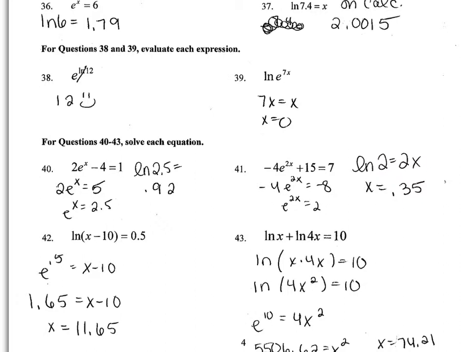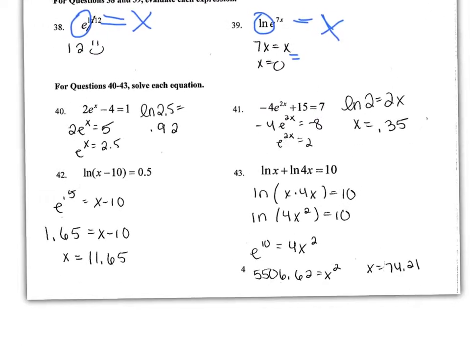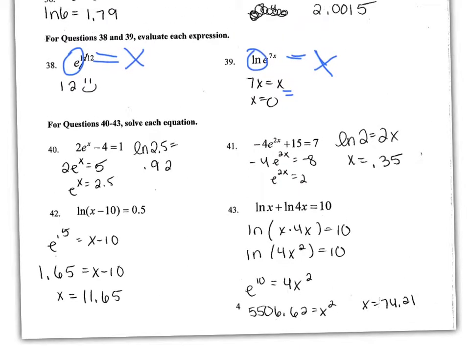All right, to comment on the next page, all natural logs and e's just kind of cancel each other out. So anytime that you have an e and a natural log, they get to just, yay, disappear. I remember both of these are equal to x, so that's where that random weird x came from. Other than that, they are solved just like regular logs. Natural logs are regular logs. They're just lazy people logs, that we didn't feel like writing another thing. Remember, log base e is just natural log. Fancy time.